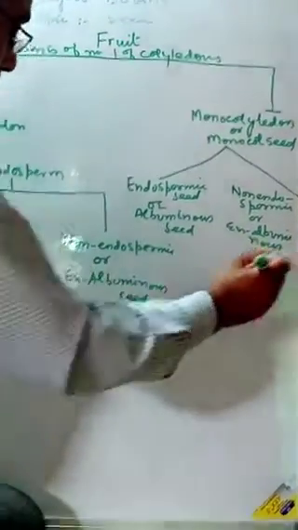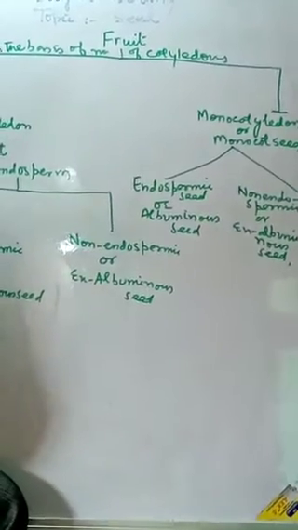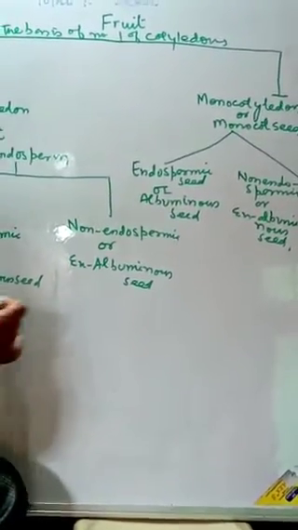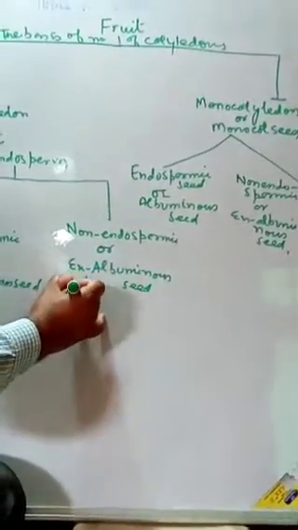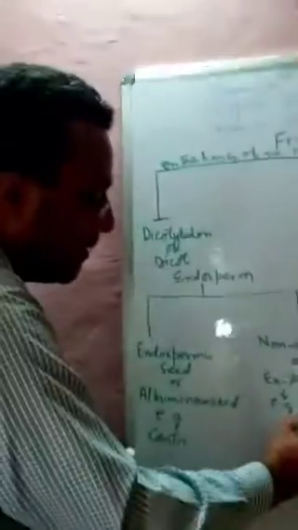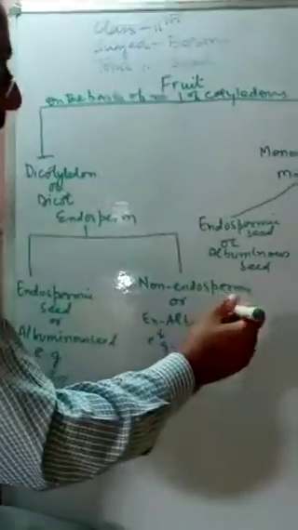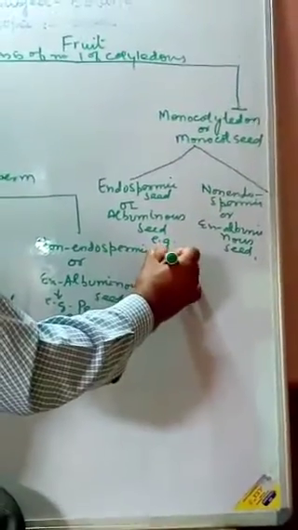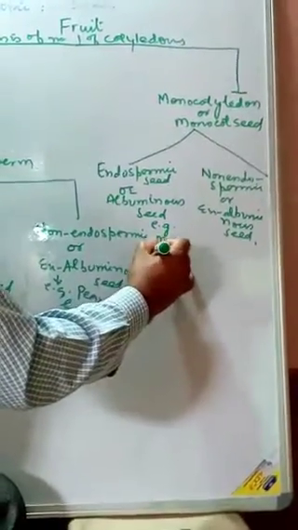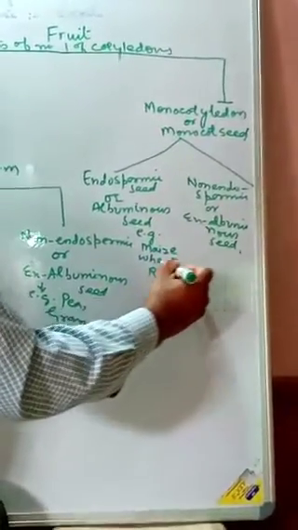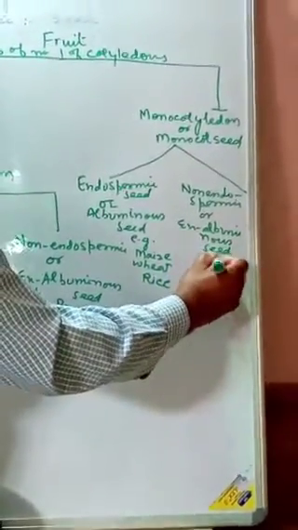अब हम example देखेंगे. इसके example हम लिखेंगे castor. इसके example हम लेंगे what we called as pea, what we called as the gram. इसकी example जो हमारे पास होगी that will be the maize, that will be the wheat, that will be the rice. इसकी example जो हमारे पास होगी that will be the orchid.